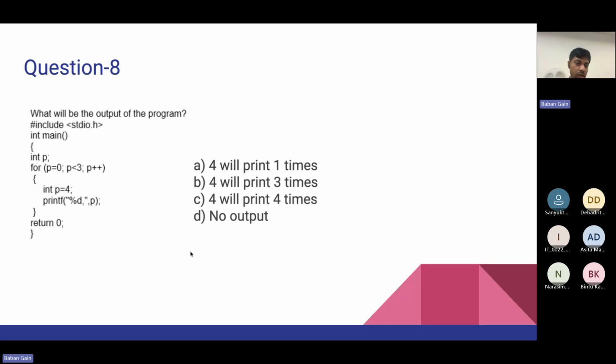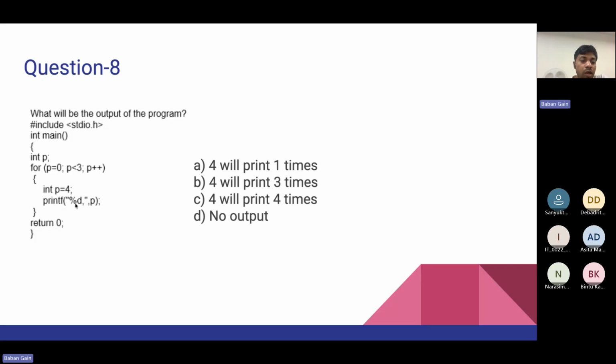There are two places where P is there, two different places. Whenever you are trying to access it within the for loop, it will find the most local value. If you imagine some kind of tree, the nearest one is in the same level, and this is one level up of that. So it will take the value from here.